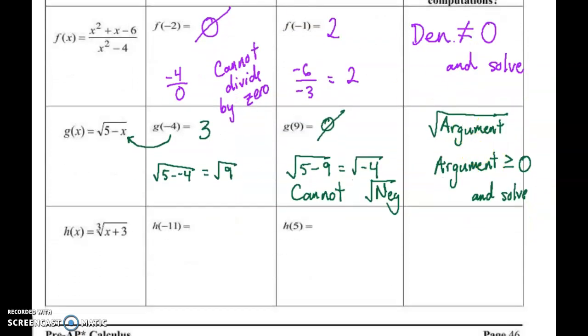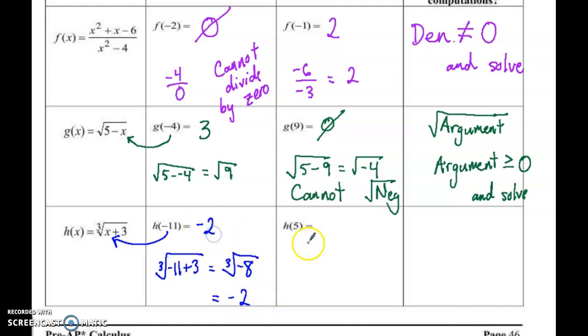And so as we look at the last one, the cube root, I kind of gave the answer away for you, because if you plug in negative 11 for these values, we'd be cube rooting negative 11 plus 3, which is equal to the cube root of negative 8. And it sounds like you guys are familiar with your calculators already, that you can cube root a negative, and that answer is negative 2. Basically what it's saying is, what number times itself 3 times gives you negative 8? Well, negative 2 times negative 2 times negative 2. You have 3 negatives, so it stays negative.